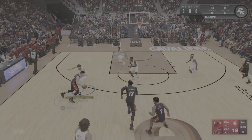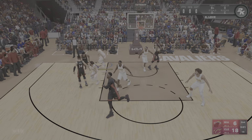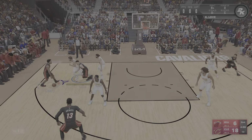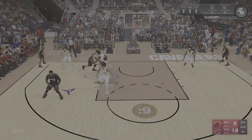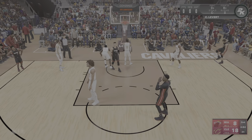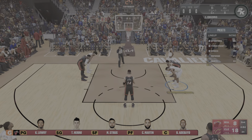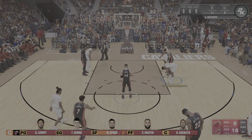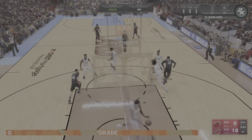Herro with it. Guarded now by Kevin Love. Herro passes to Lowry. Herro on the wing, covered by Rubio. Basket is good. He'll get a chance for one more at the line. And how about the moxie of this kid? Herro has flair to his game. He's fun to watch. And I tell you, he wouldn't be any fun to play against.